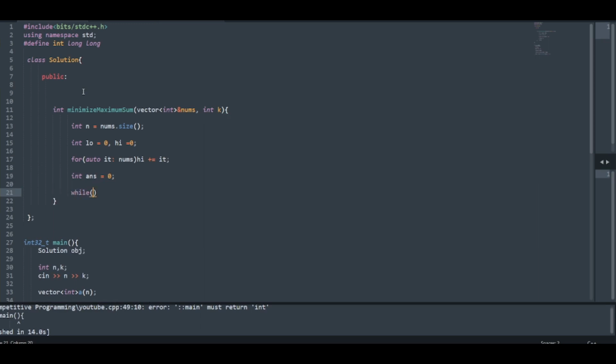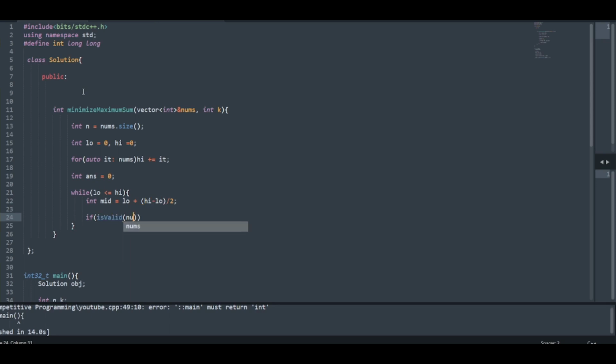Now let's perform the binary search. So calculate the middle element. Check if this middle is valid. So isValid is basically the predicate function which we will define, with nums, k, mid. So this predicate function checks if we can divide the nums array into k subarrays such that the maximum sum of all the subarrays does not exceed mid.